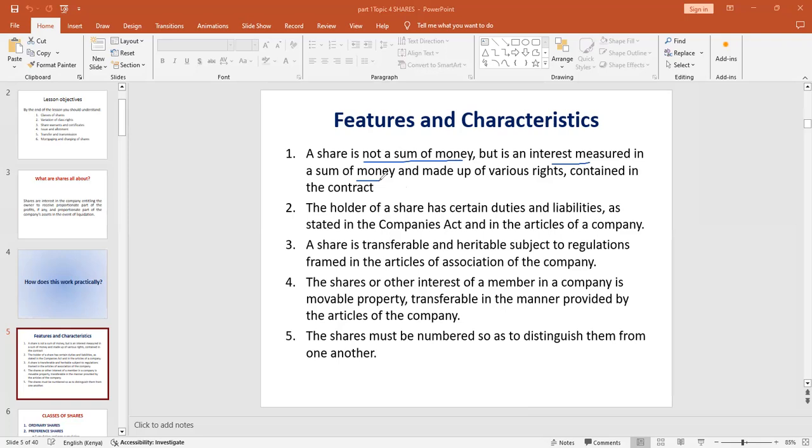So it's not money. So if you have one share, it doesn't mean that you have money. Or if you say one share is equal to 10 shillings, the reason why it's not money is because tomorrow that one share can be equal to 5 shillings. And the day after that, it can be equal to 30 shillings. But it's not money, it simply represents your interest. What is your interest in that company? Okay, so I own part of this company. So that part that you own, what is its value? The money you attach to a share is just the value.